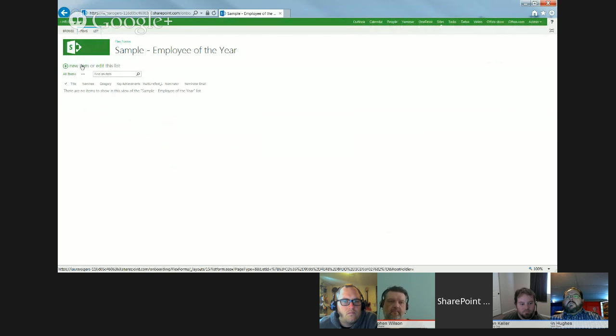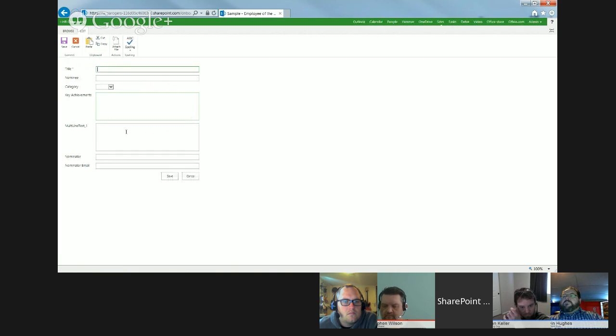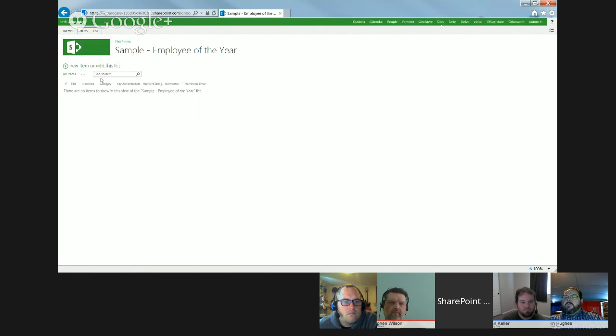Then I can see that it takes me, so I'm still inside of my app. I'm not on my onboarding site where I added this app. I'm buried inside of this Flex Forms app. Now if I click New Item in here, see that doesn't look like my form though. That's a little confusing, right? It shows me that it's a list, but where would the end users go fill it out?